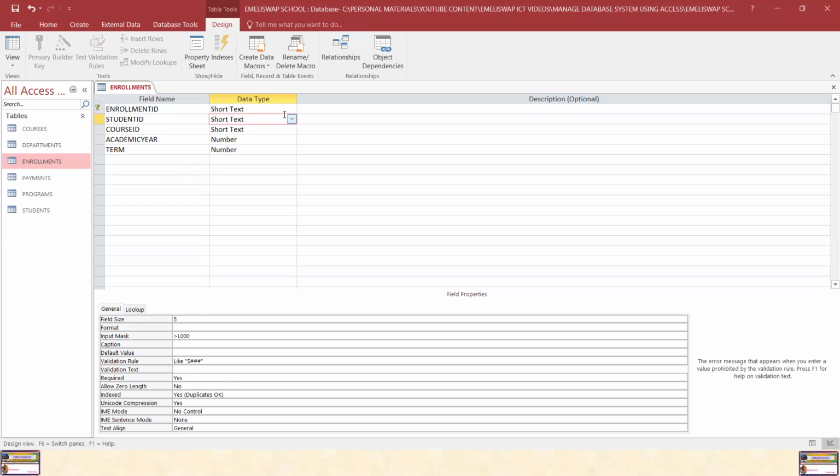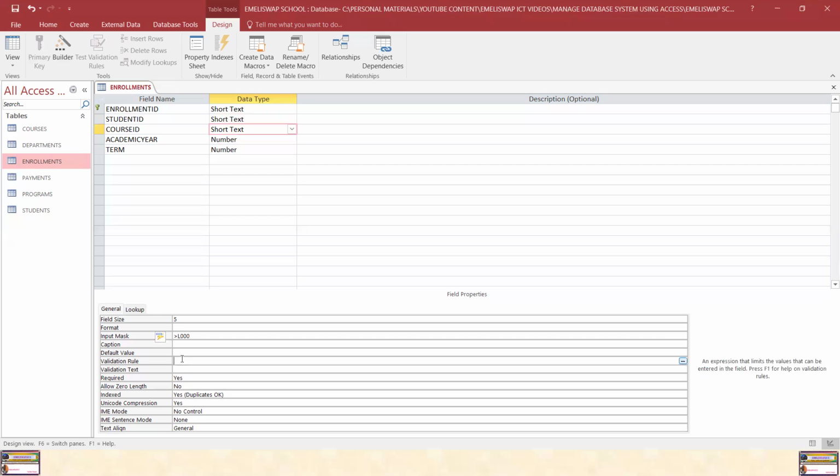Then we move on to the course ID. For the course ID, the input mask is greater than symbol, then L. Remember, we are in the course ID. And then we have our 3 zeros there.